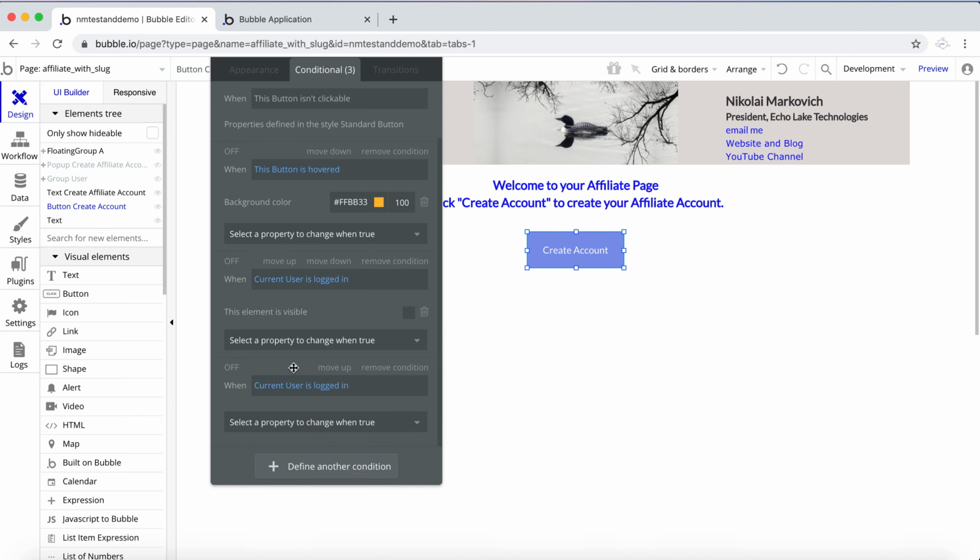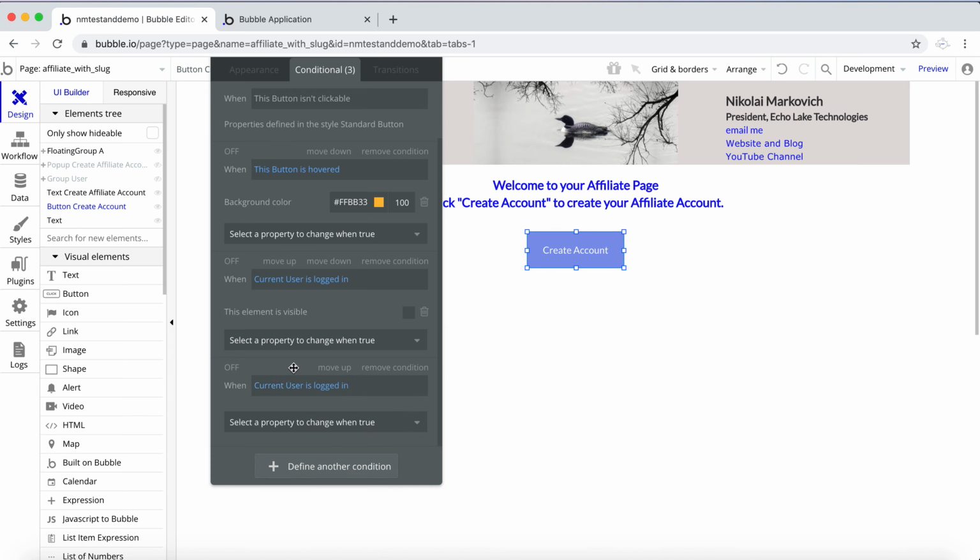And then the other one is define another one here when this button is hovered, and we just change the background color to whatever you would like. I'll just remove that condition because I already have those set up.